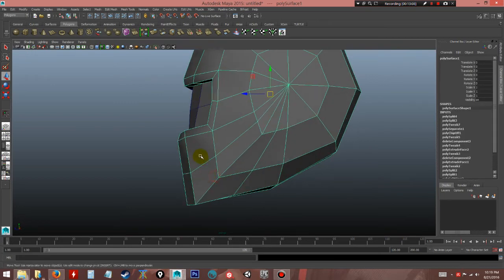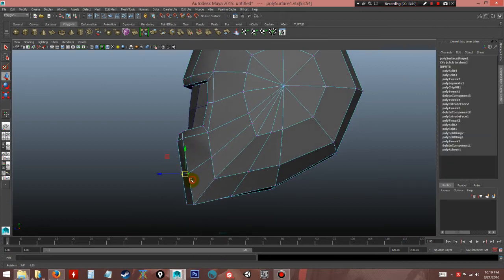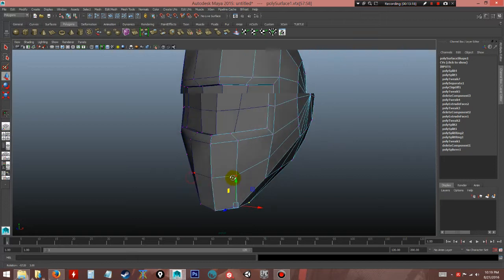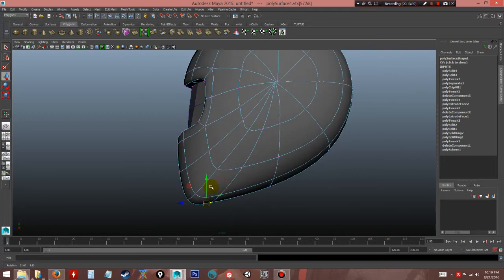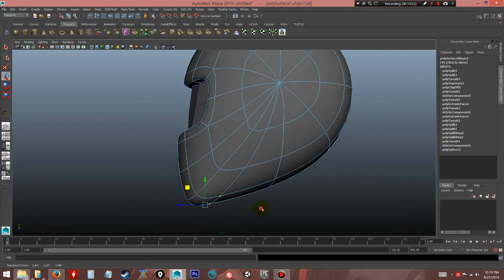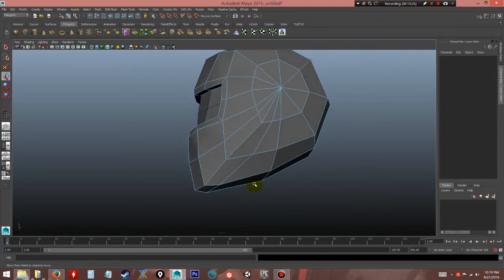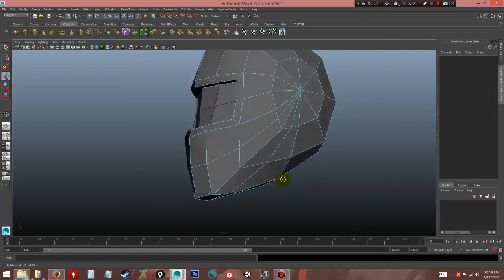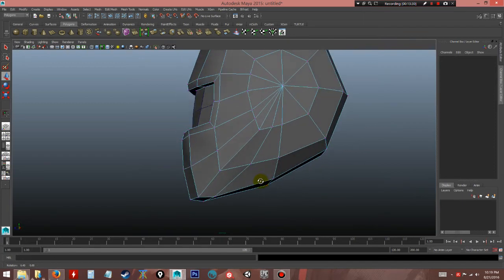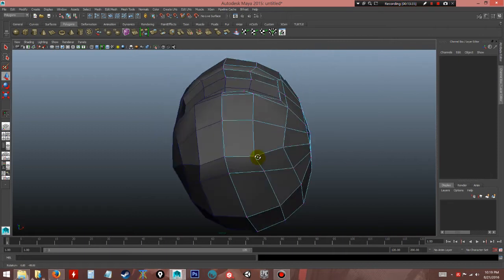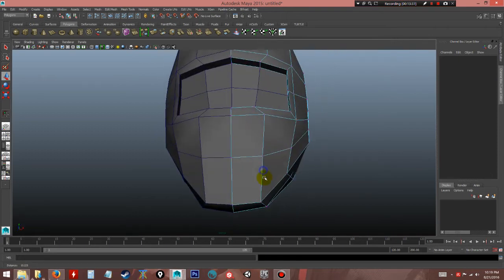So now here, I'm going to go to vertex and just reshape it a little bit more. As you can see, it's slightly more solid going around there. Okay, and I want to create a mouth. The droid got a mouth.